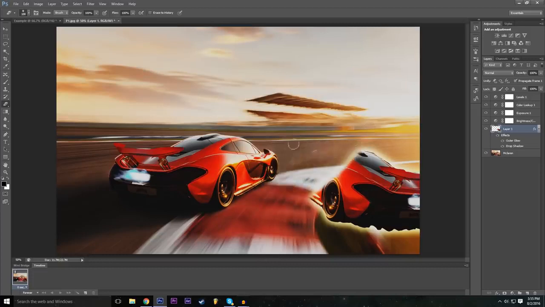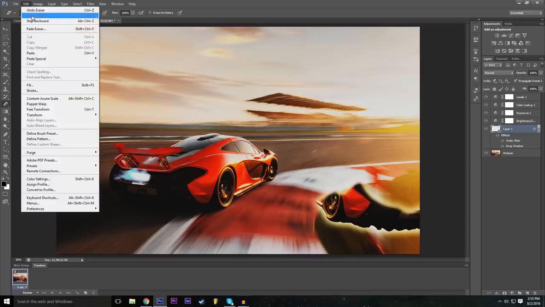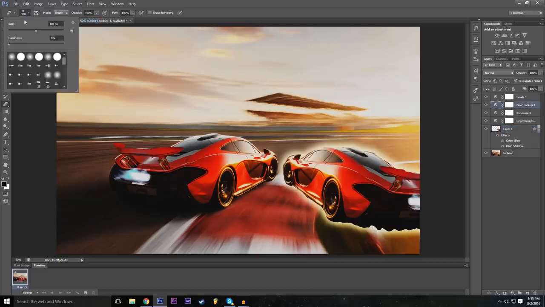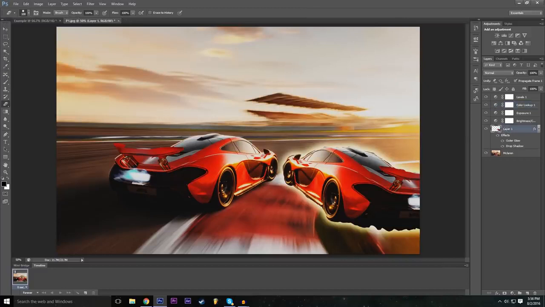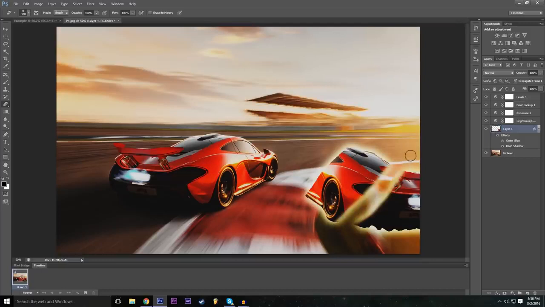So as you guys can see, you can erase parts of this layer using this simple eraser tool. And now let's say we step backward, and then we go to the hardness and increase it to 100%, just to show you guys the complete opposite. So let's select the McLaren layer again, and then we can just erase it directly. And as you guys can see, it's a lot different. It's a lot crisper. And then I can show you guys a side by side by decreasing the hardness and then going back. And as you can see here, it's a lot softer, the way it erases, and there it's just a crisp line.